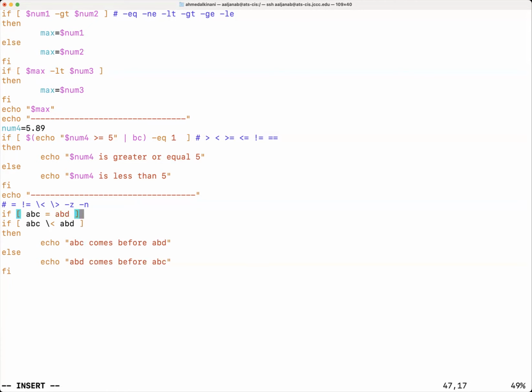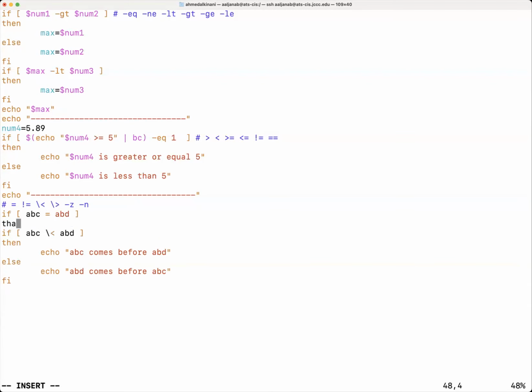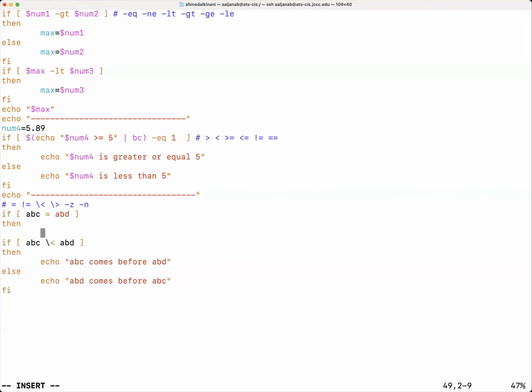Then echo both are the same. All I have to do after that is to come here and type elif.